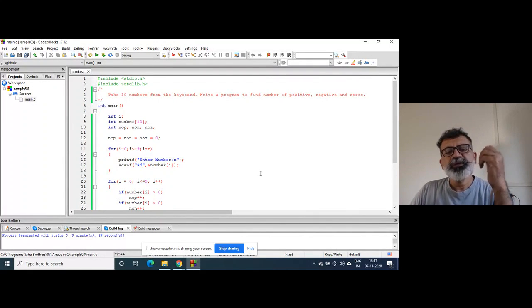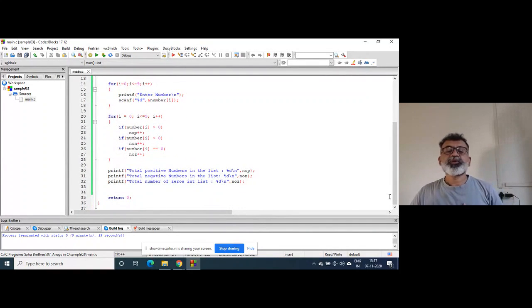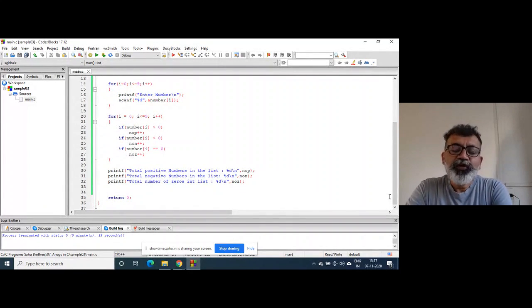One of the important data structures is the array, right? Because in day-to-day life also we store a number of elements in an array way, right? Array format. So array is very useful in day-to-day life.